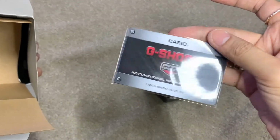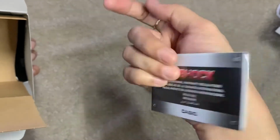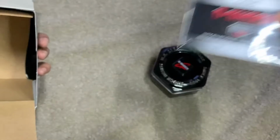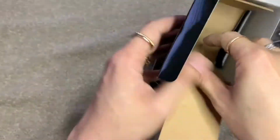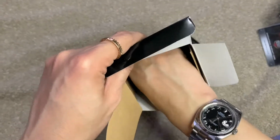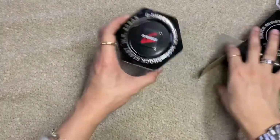So what is this? Maybe this is the manual or warranty, I'm not sure. Oh, this is the warranty card, okay. And I think there's nothing else inside of this. Yep, it's just the box.